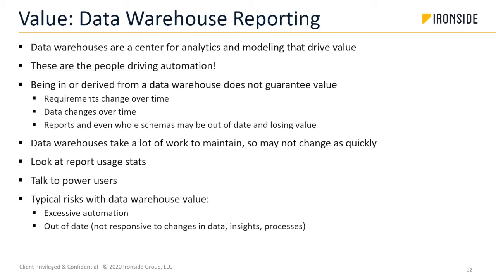That being said, data warehouses take a lot of work to build and maintain, which means they don't change as quickly. And so that means that when you look at data in the warehouse, it's not guaranteed that the data that's in there is providing value. It may have been valuable, but requirements changed, or the source data changed, or new data came in to the organization and didn't get integrated. And so it's possible that there are some reports, some schemas, some sections of the warehouse that are out of date and are losing value or completely out of value. And so it's important to understand that, to talk to the people who are using the data as well as people who are generating the data, to make sure that you understand, this part is super current and good, and this part maybe needs some refreshing.